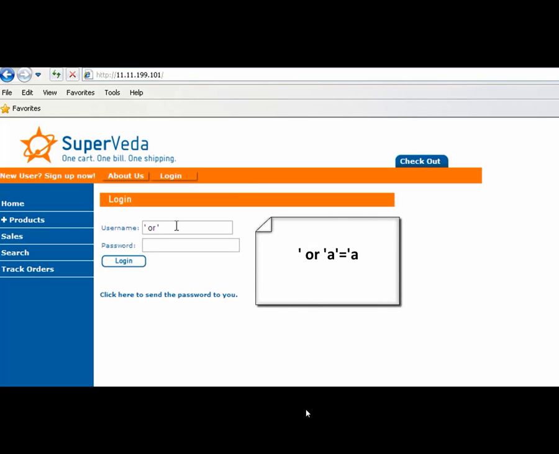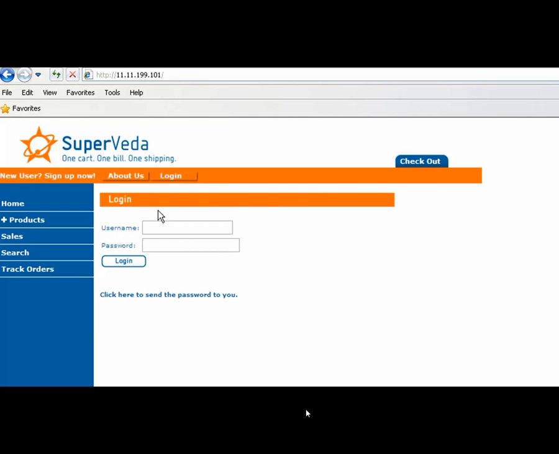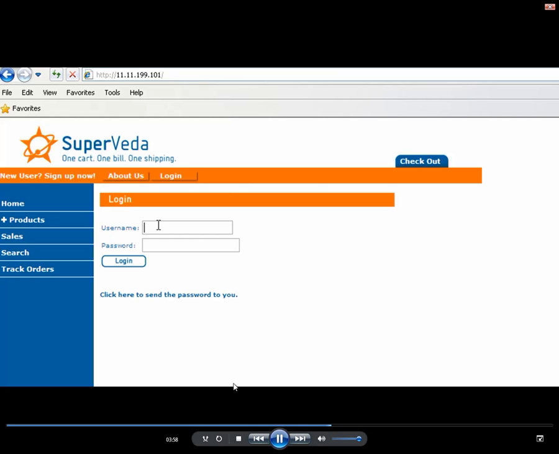so very similar so far, now I'm just going to say A equals A. So essentially I said, look at the statement where it's true if A equals A. I'm going to copy and paste that now into the password. Wow, look at that. I was able to log in as Mickey again. And just to stress the point a little bit more, there's lots of other things. It's not always just simply saying 1 equals 1 or A equals A.